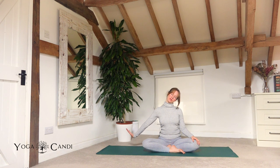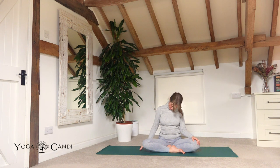Slowly take the hand off the ground, point the fingertips towards the sky and lift the hand in line with the shoulder. And then back down again. Roll your head to the opposite side.